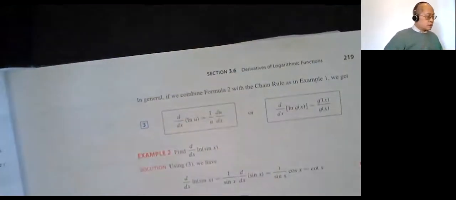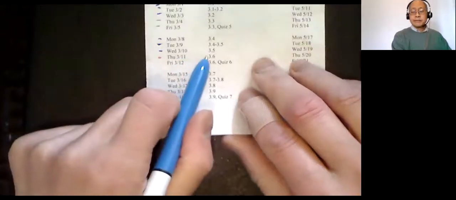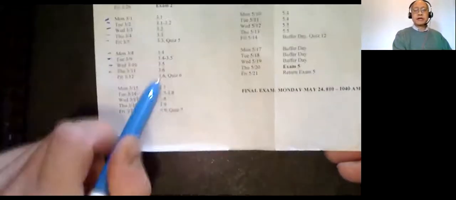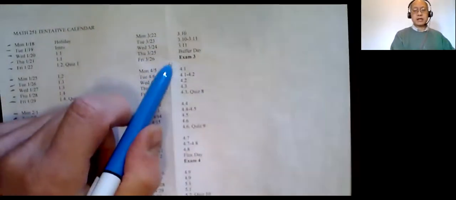3.6 is on log functions, page 218, and I'll give you the derivation of that. Schedule-wise, we're still okay because I gave you the mini video yesterday, and hopefully you watched it. We're aiming for about 3 sections a week: 3.6, 3.9, then 3.10 and 3.11, and then the test, and then we have our spring break coming up very shortly.